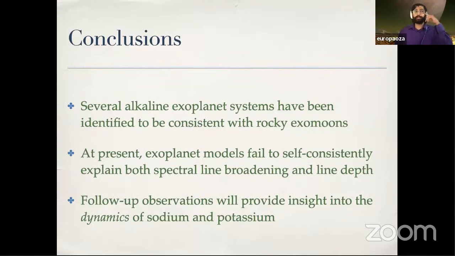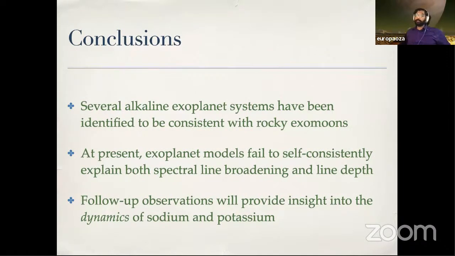So some conclusions here are that, yes, several alkaline exoplanet systems that have sodium and potassium detections may have been misinterpreted as purely atmospheres, whereas there are hidden rocky exomoons in that data. And it's been in that data for 18 years. The first sodium detection was by Dave Charbonneau at Harvard, HD 209458b. I mean, this triggered the exoplanet era.